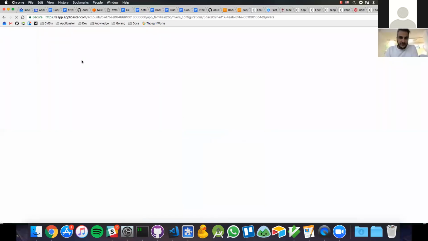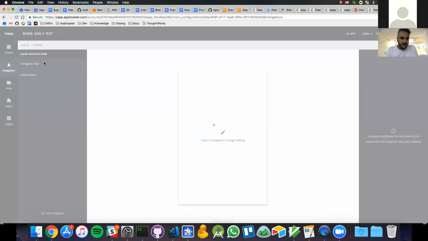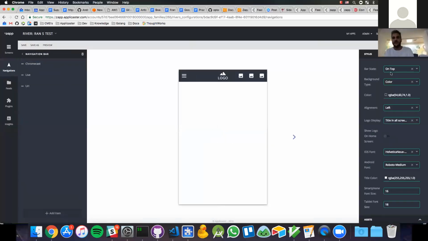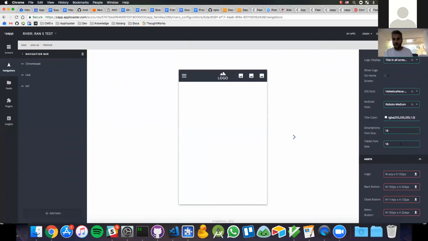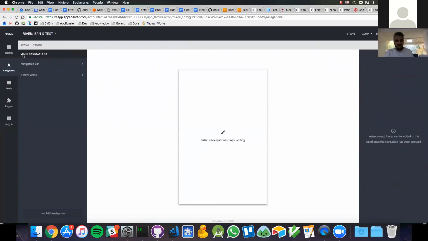So let's say that you want the bar state to be logo center, to show home, to have it overlay on top of the elements below it, or you want not to have the top bar at all, like if you have a bottom bar or something like that. To play with the fonts, to play with the colors, to change the logos remotely, etc. All these are the benefits, right? I don't see disadvantages in using it.